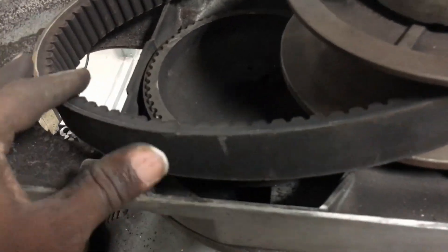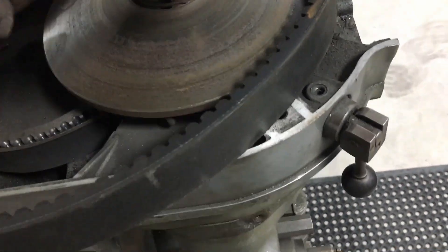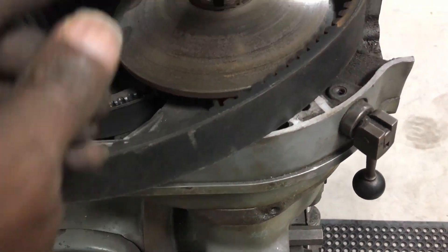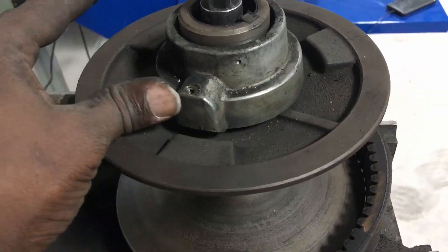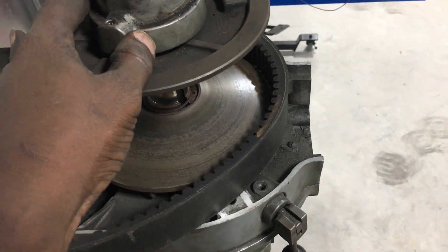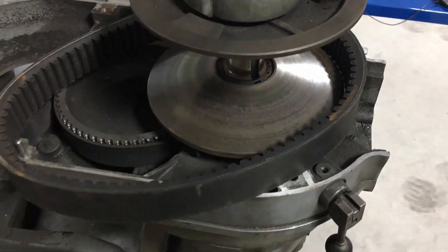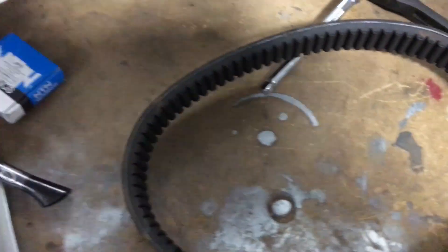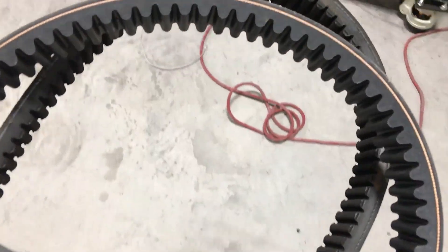Here's the top of it. This piece actually comes completely off. I don't know if I want to remove it completely yet. I think there's a bearing in here and I don't know if my kit from H&W includes this bearing, so I don't want to go too crazy. Looks like there's a key here. This is the belt we figured we would also change — it's in our kit. Here's the old belt and the new one. It's almost difficult to see a difference.